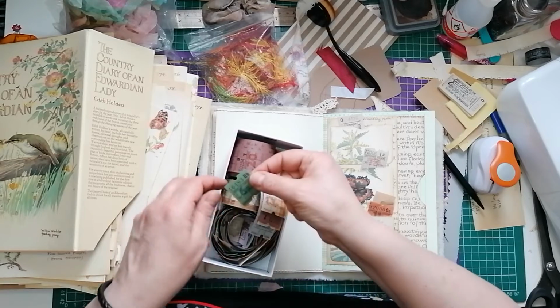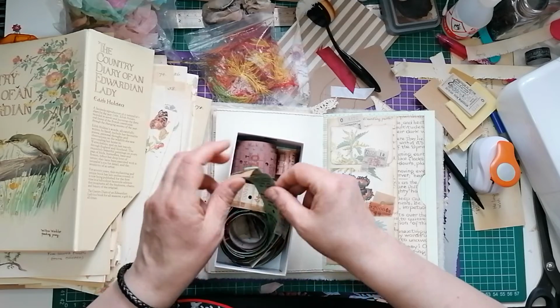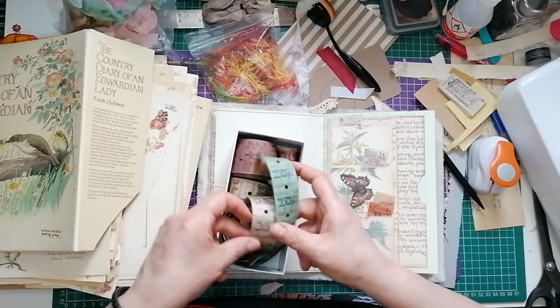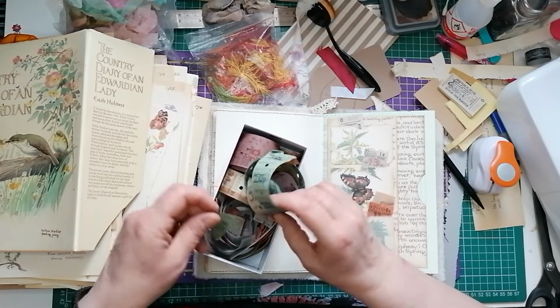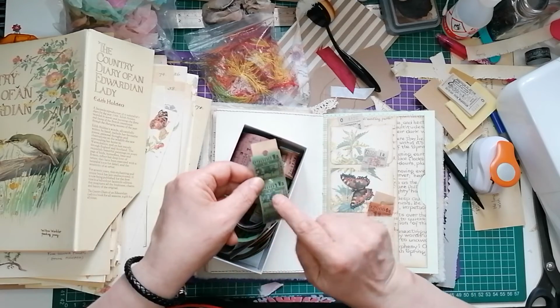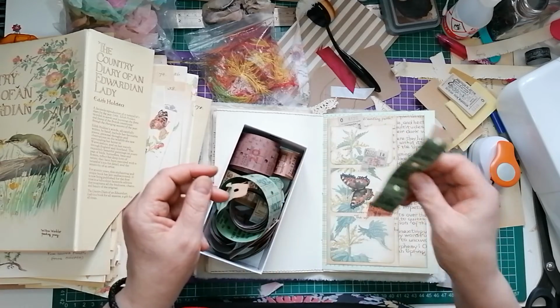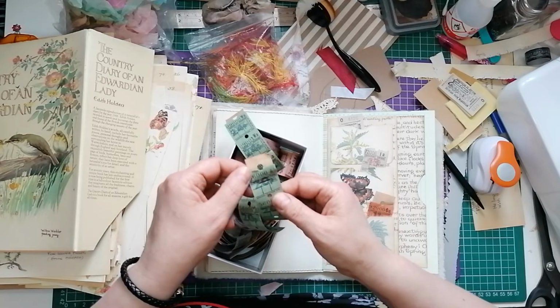I want some greenish ones. I don't want single ones, they'll get lost. So yeah, any damaged ones that I take off end up in my box for me to use. If anyone wants to buy damaged tickets, just message me. See, we've got another roll end there. I like it, but that's too long. I don't want to leave that as a single ticket. I don't tend to use them. Oh, another one here. Can you see?